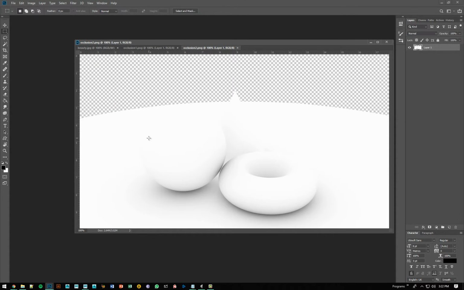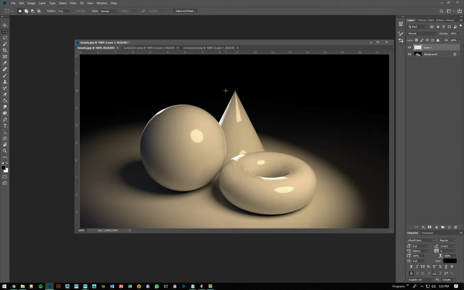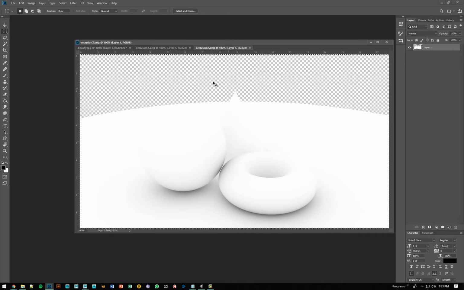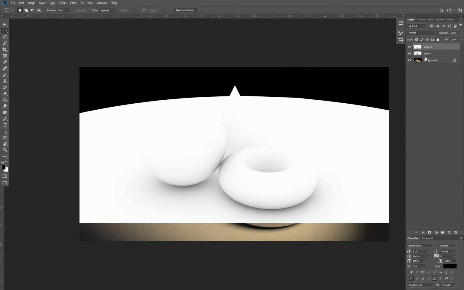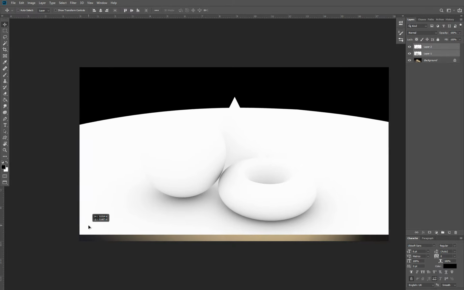I need to make sure that these two occlusion passes are perfectly lined up with my beauty pass, and I'm going to rename these layers too. So first copy this over. Okay. Now I'm just going to make sure that these are lining up perfectly.